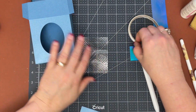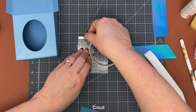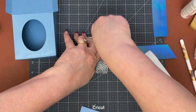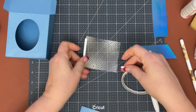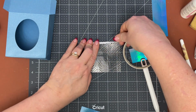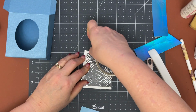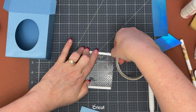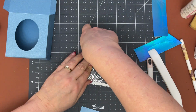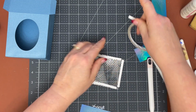And I'm gonna take that acetate, I'm gonna use some tearing tape. You saw me use this yesterday. I'm just gonna place some on each side. I probably should have used my narrow, but I didn't. Hopefully we won't see it through the window. I made this piece big enough that it shouldn't matter.